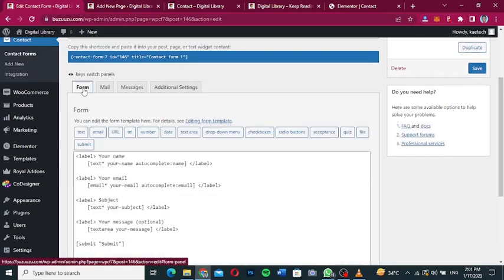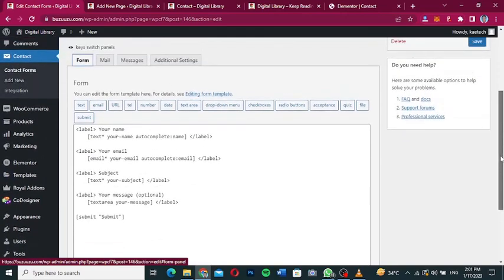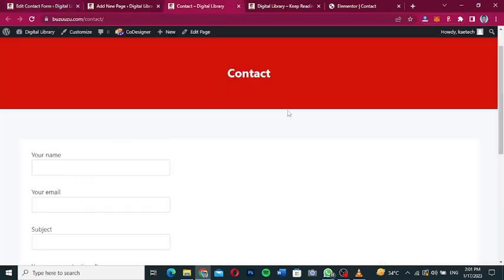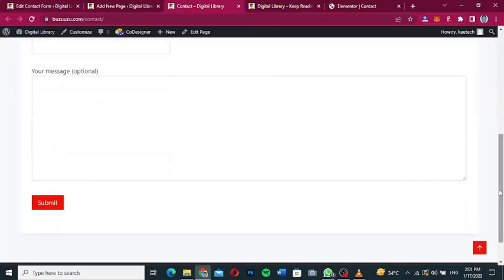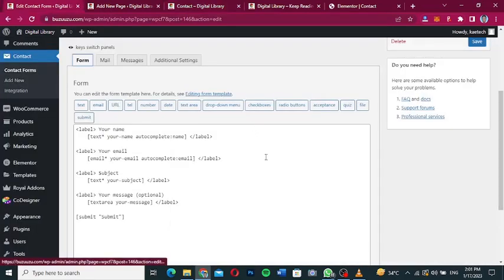So now that this contact form has been able to create a form for me, now what do I need to do? I need to try and design it the way I want. Okay, so we will go about designing it. I'll show you how you can customize the page, design the page anyhow you want it. But before we go on, let's go back over here and see the other tabs.